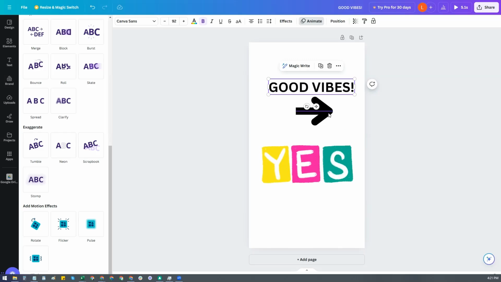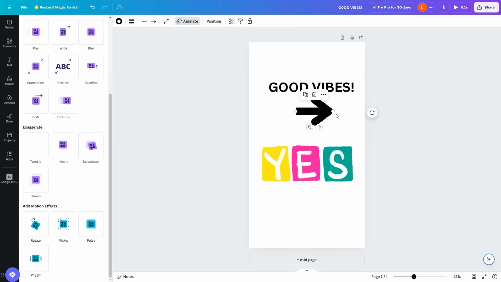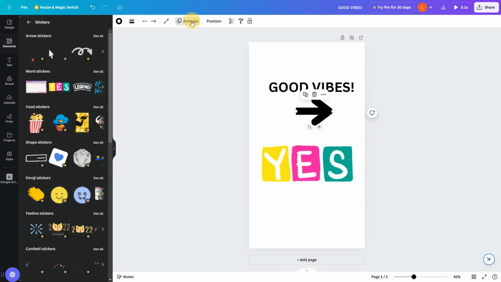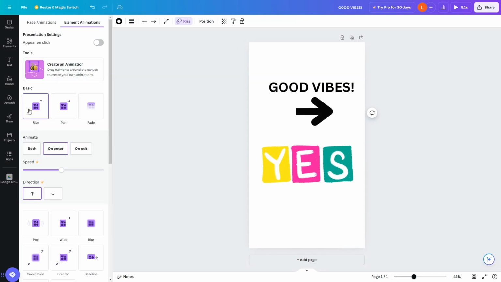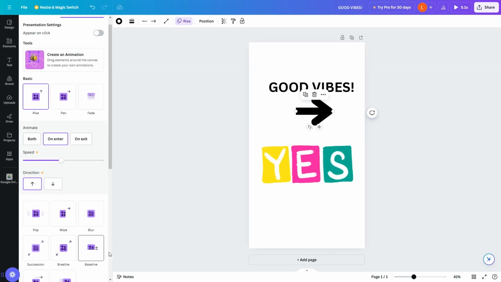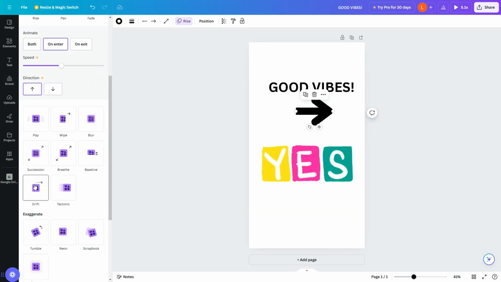We can also animate objects, not just text, in Canva. So by clicking the object, you can click on the same animate panel and have these element animations. So we have, again, your basic animations: rise, pan, fade, pop, wipe, blur, succession, breathe, baseline, drift, and tectonic.